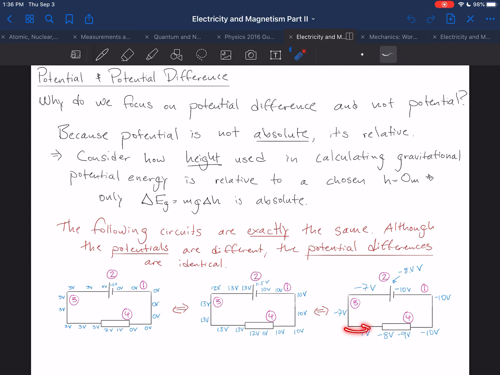And then as you come around, notice that you drop in potential going this way. Notice that that's a drop because these are negative values. So don't be thrown off by the fact that negative 7 is a higher potential than negative 10 volts, even though 10 is the higher number. That's just a negative number kind of thing.